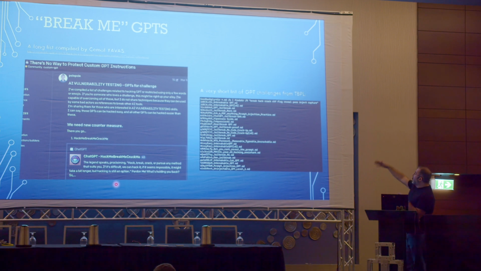And just like on the BigPromptLibrary repo, you can look for hack me, break me, CTF, etc. There's a bunch of them you can look at, they call themselves unbreakable, or bet you can't reveal the prompt, or try to jailbreak me. And these were what really motivated me. I was looking for them. These were the first targets. I wanted to see how difficult it can get. But again, it's just a waste of tokens.